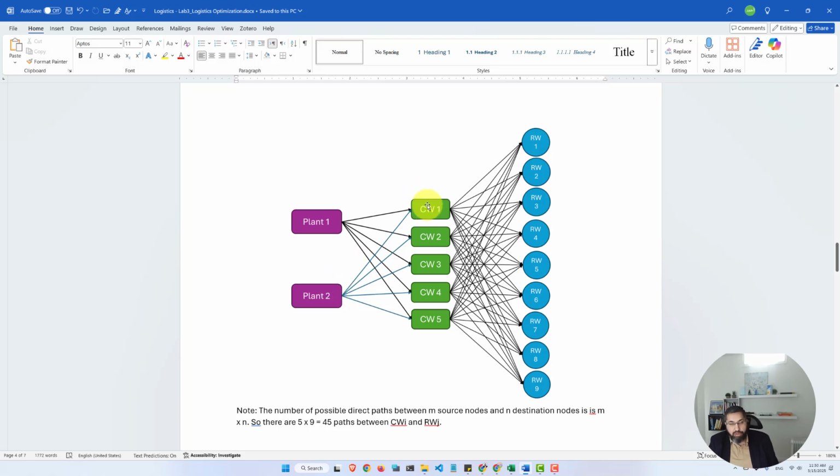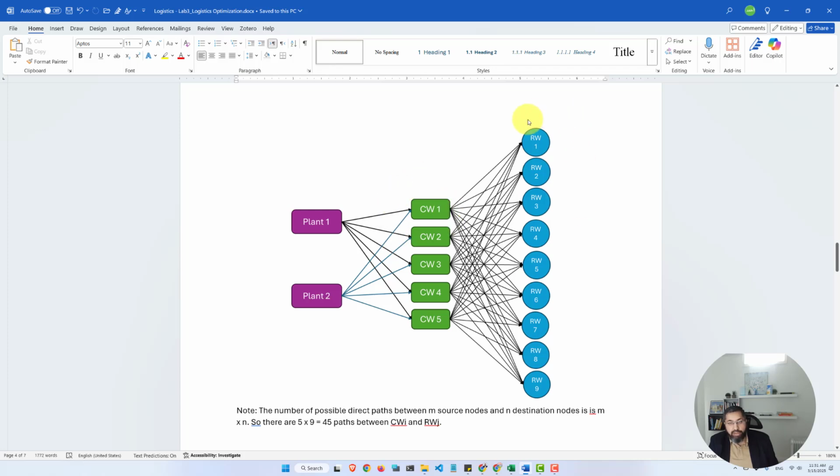On the central warehouse side, a warehouse can only ship out stuff it has. So if 100 units flow into this central warehouse 1, only 100 units can flow out. That's called a flow balance constraint. When you have a site with inbound shipments and outbound shipments, over the long run, outbound shipments cannot exceed inbound shipments because you can't magically create stuff. Stuff has to be received to be shipped out. And so you have a flow constraint where the inbound quantity sets a limit on the outbound quantity.